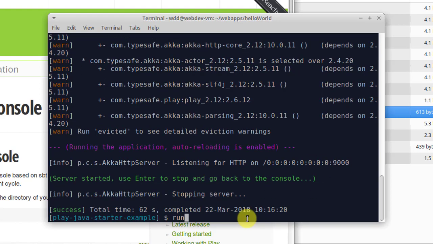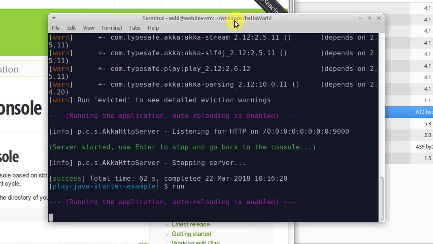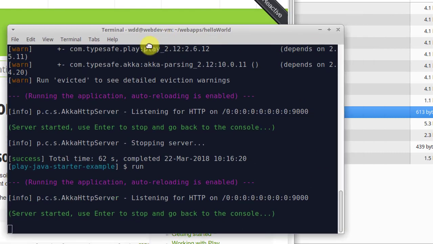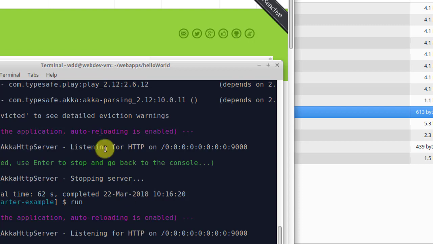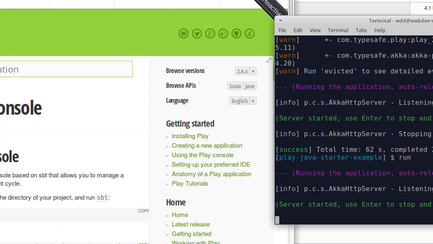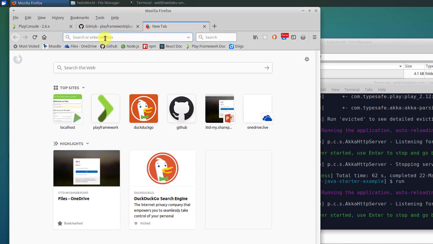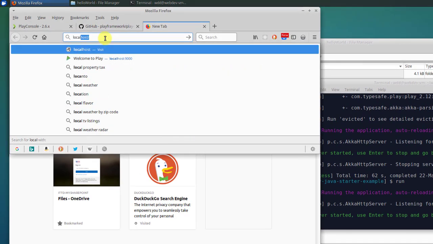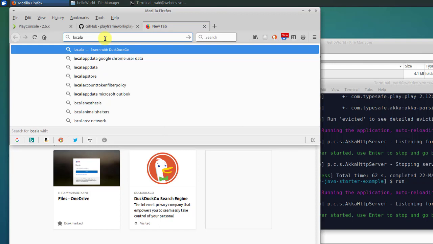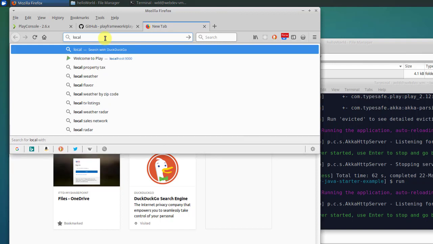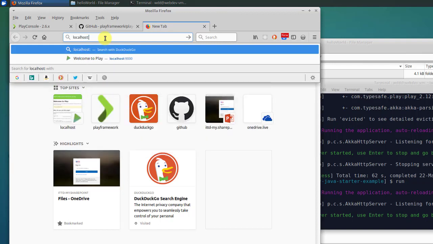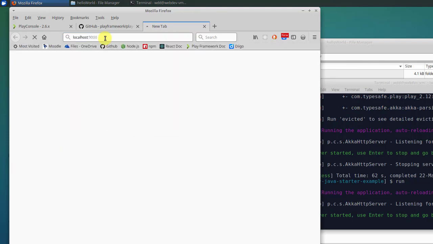Start it again, I type in run. So we'll have a look in the browser now. Don't worry about the double message here, I just didn't clear the screen. So I'm going to open up a new tab, keep that aside for a second. And as I said, I'm going to use localhost, so I can spell it right, localhost:9000. It's easier than the IP version 6 address, which isn't very user friendly.